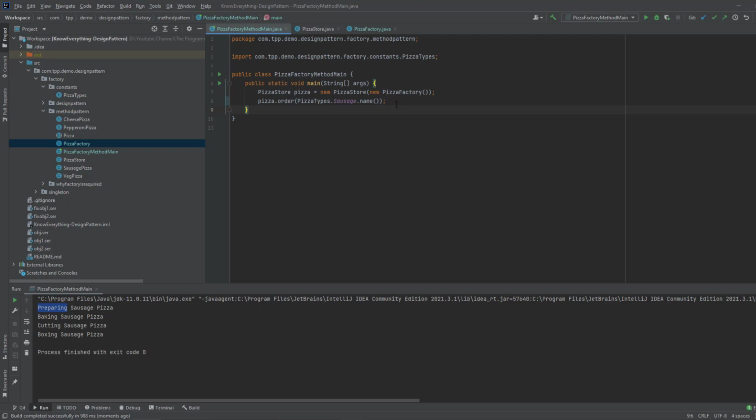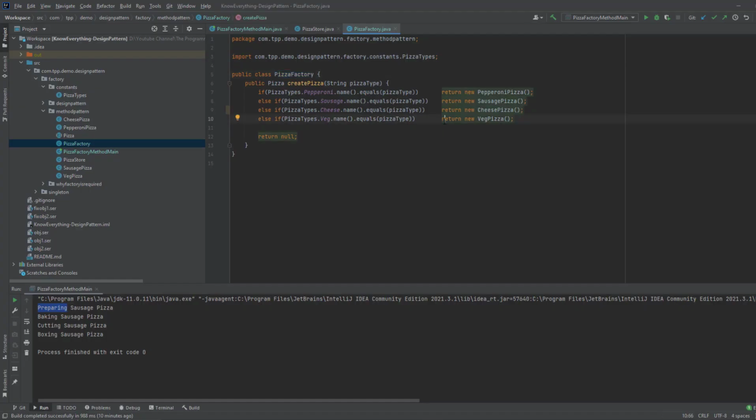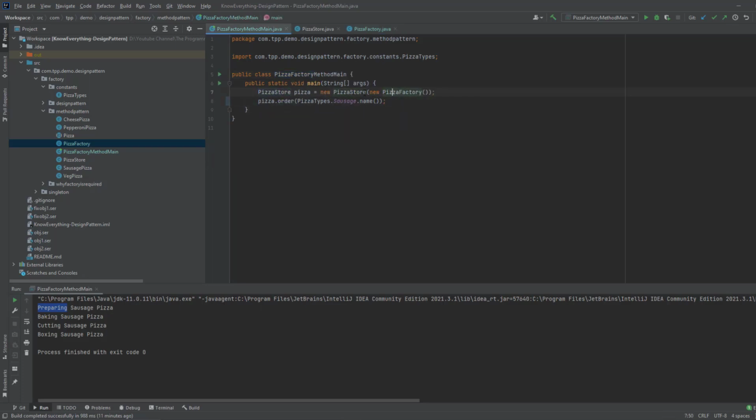Why don't we take another step to see how we can scale our new pizza store? Okay, say our first pizza store, which was in London, is a huge success, and so we thought of opening two more stores, one in Paris and the second one in Lisbon. Now, as a part of the scaling process, we can create two more factory classes. We can rename this to London Pizza Factory, the other one can be Paris Pizza Factory, and the Lisbon Pizza Factory. So we can create as many factory classes as the number of stores we are opening. In that way, we only have to pass this factory class as a part of the pizza store constructor creation and we are done basically.